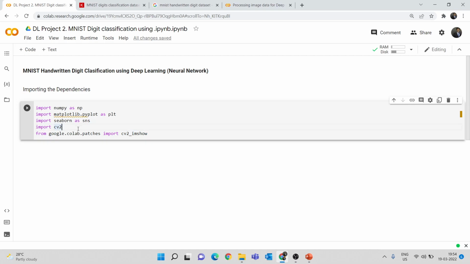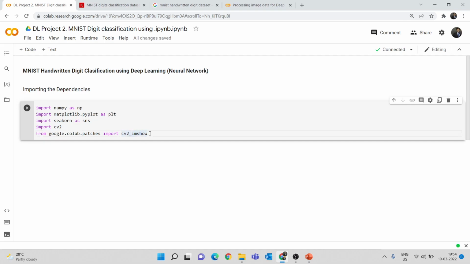So instead of that, they gave an alternative in the module google.colab.patches, and from this we can import cv2_imshow. If you are working on Spyder or PyCharm, you don't have to do this. You can just work with cv2.imshow, and you only have to import the OpenCV library. As we cannot do this in Google Colab, we are importing this as cv2_imshow.